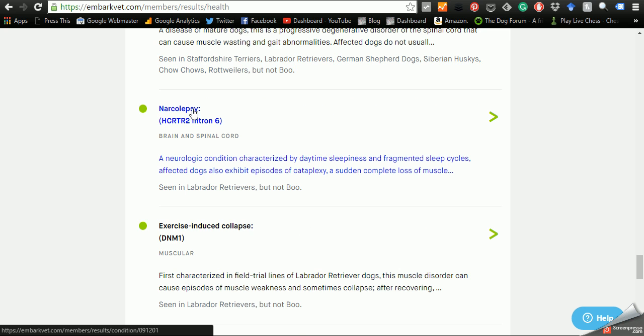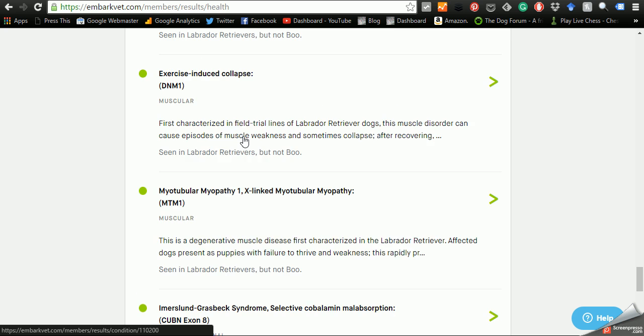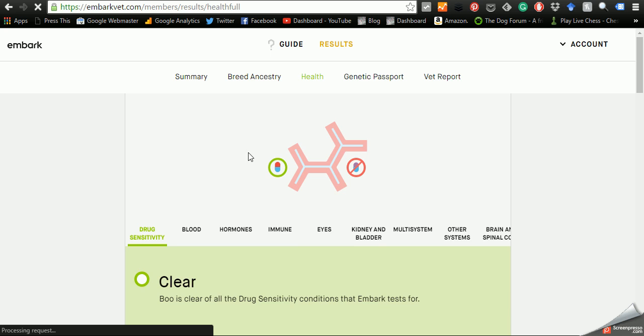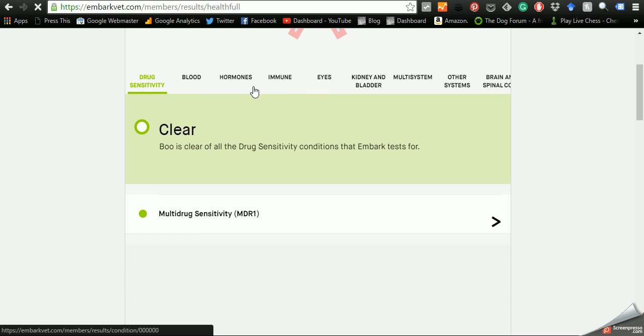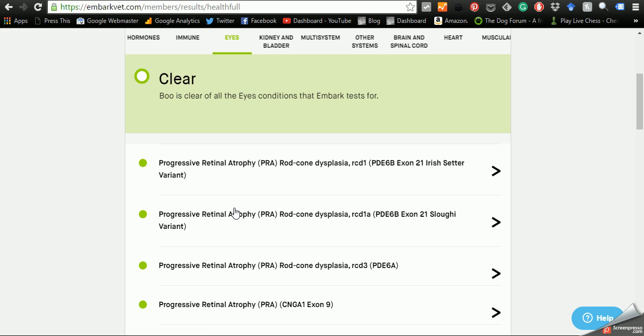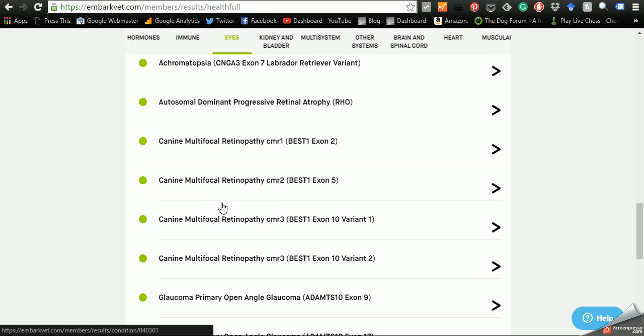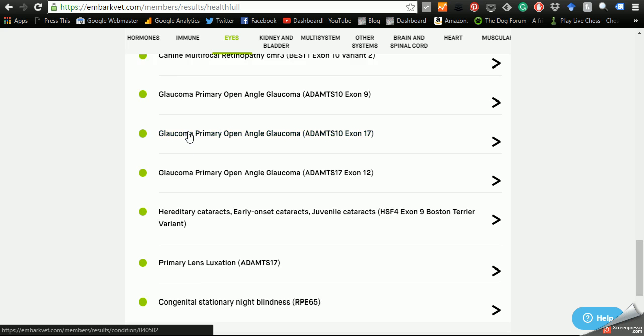Retrievers. Let's see, just for seeing what's going on with this. Let's see what you would. I wonder if her entropion. She has entropion in her eyes, which is like her eyebrows get into her eye and cause irritation. I guess that's not a genetic condition. That's a lot of stuff, though, they test for.